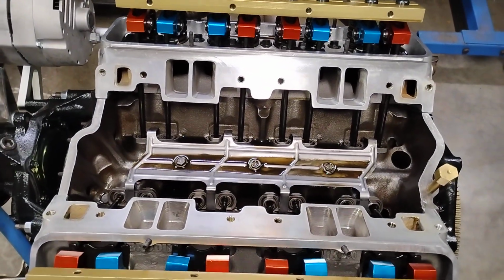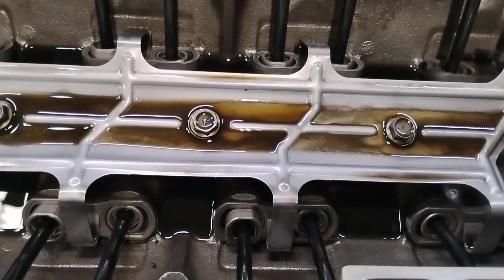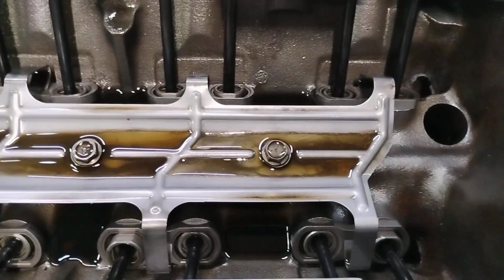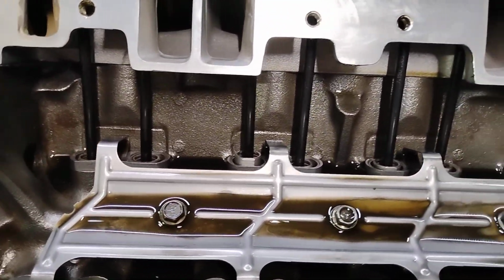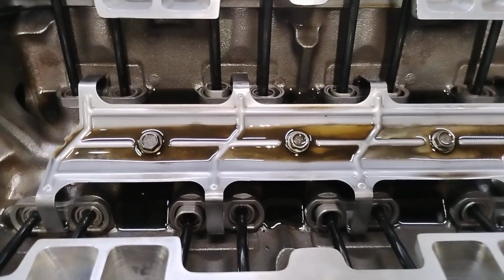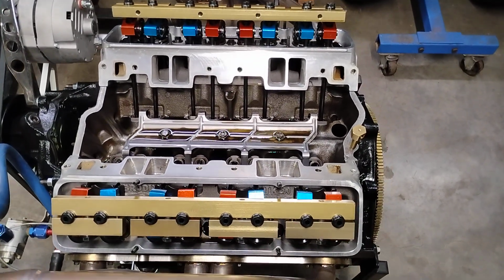It's got your GM spider hold down to dog bone setup. Your Comp Cam lifters, they're right at the cusp of being too much for the setup. One of them manly push rods. Those are supposed to be limited travel Comp lifters, so they don't have a shitload of room to pump up, so they'll turn slightly higher RPM than your typical ones.